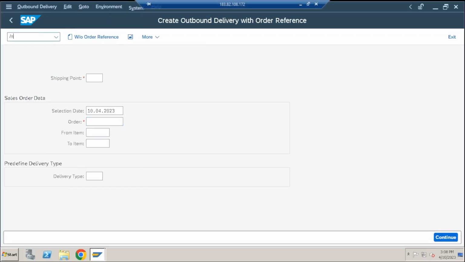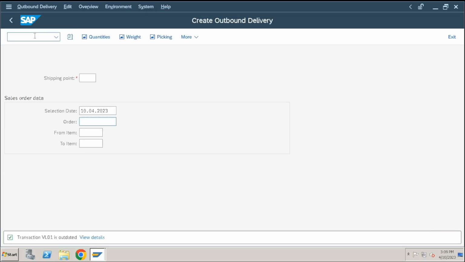Let's say we need to enhance the outbound delivery transaction, VL01. VL01 is to create the delivery document. When will the delivery record be created? After the sales order is created, right? Relate it to real-time examples. When you order something on Amazon or Flipkart, first it creates the order, right? Then for your order, a delivery record is created with the expected delivery date, communication address, customer, and everything included for that particular sales order.